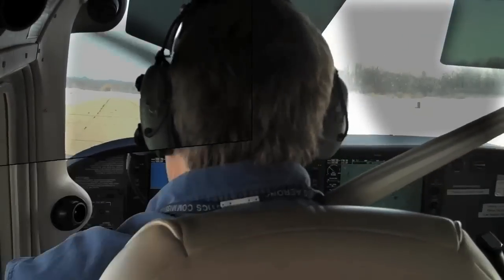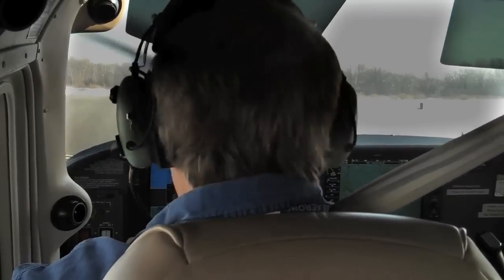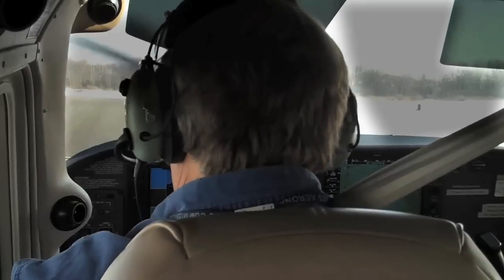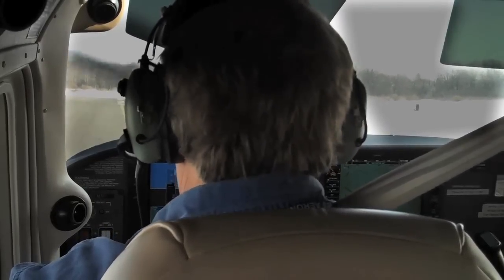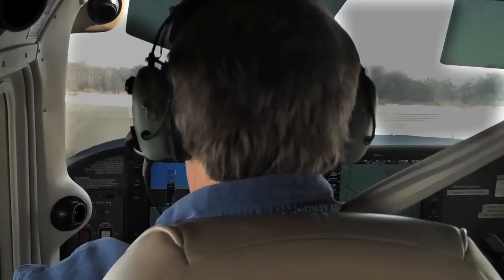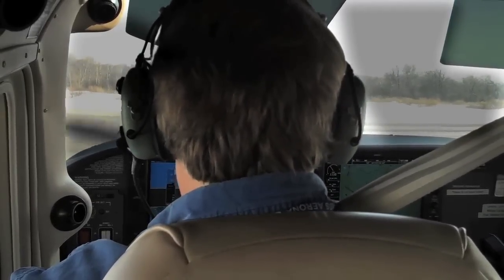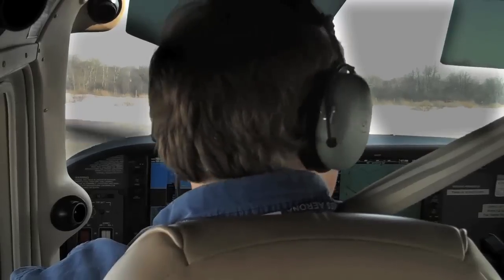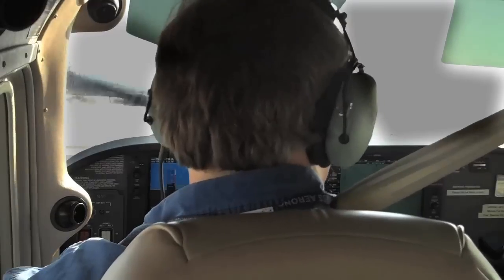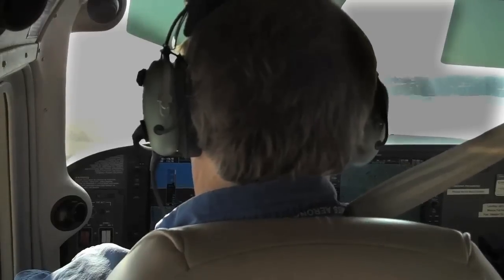That's what's happening. Norwood Tower, Cessna 13151, holding short runway 17, ready for takeoff. Cessna 151, make left traffic, clear for takeoff. Make left traffic, clear for takeoff, runway 17, Cessna 13151. Norwood Tower, Helicopter 55 Tango Victor with Romeo, Hangar 5 for departure northbound. Wind is 190 at 5, remain west of runway 17, and your northbound departure is approved.